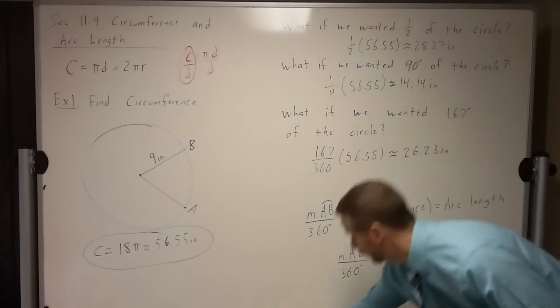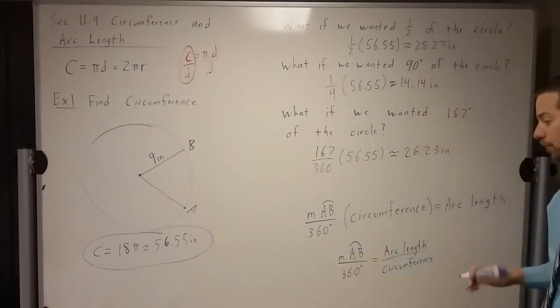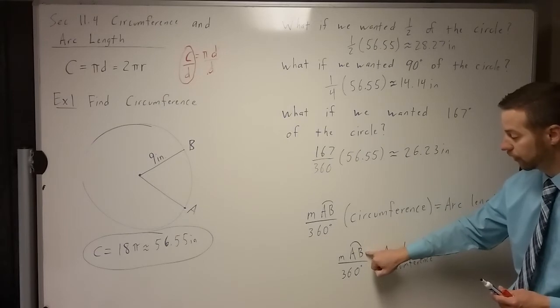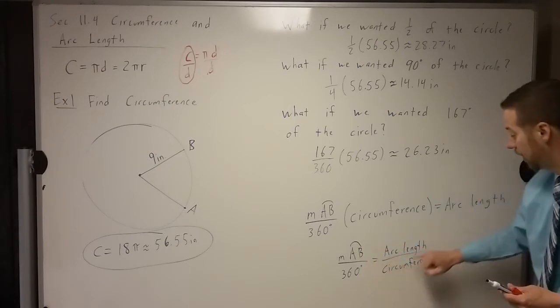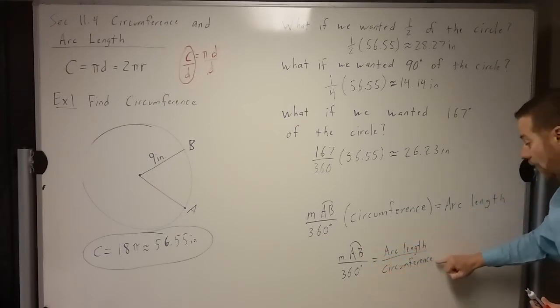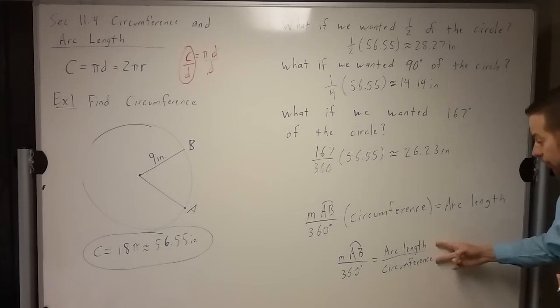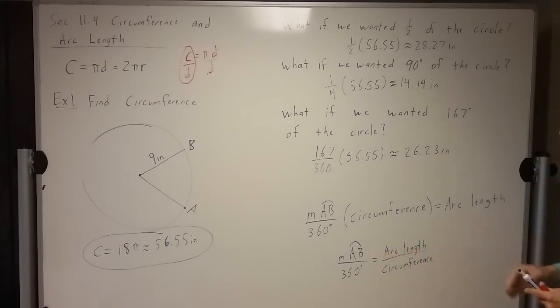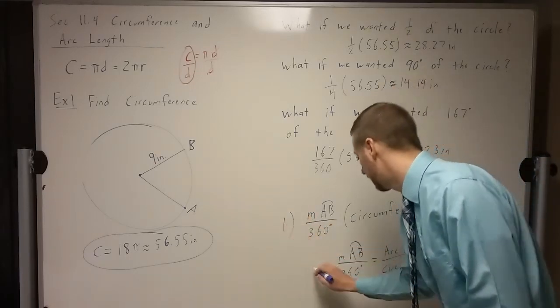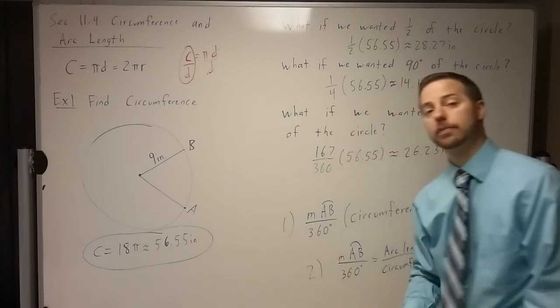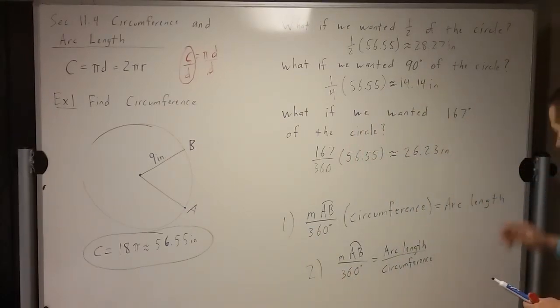Now this kind of makes sense if you logically reason through what's going on in this proportion, because we've got the piece of the circle we're using out of the whole circle, the piece of the circumference we're using out of the whole circumference. And so these ratios would be the same, and so that proportion would also be a good approach. You don't have to do it both ways. Basically, this is like one option, this is a second option. Pick whatever makes the most sense to you to do this.